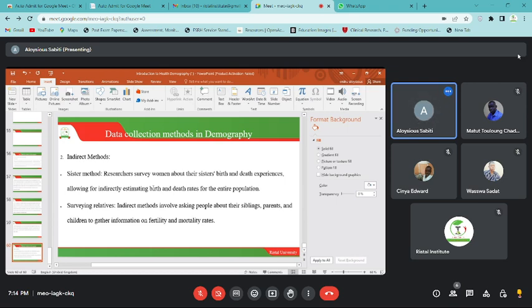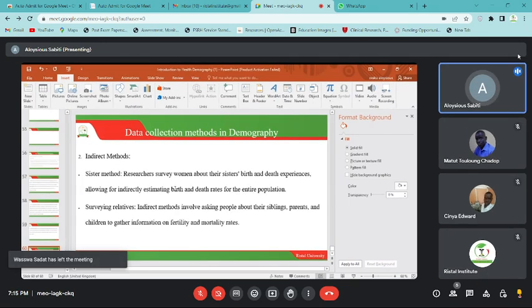These are indirect methods where you are asking other people. Why? Most times these indirect methods are used because of inaccuracies or timing. It is not easy to get accurate data from individuals, maybe because of their cultural or religious perspectives, but also some individuals may fear to discuss their personal information with you. Therefore, it is only fair that you ask people who are close to them, so that you can get a certain level of accurate data about them, or possibly even because the individuals you would target have perished or have died.